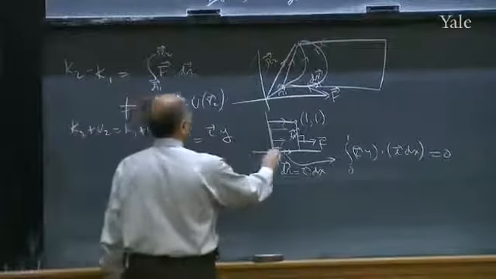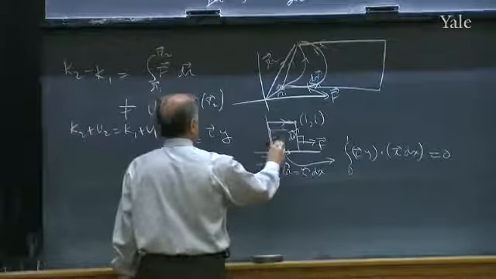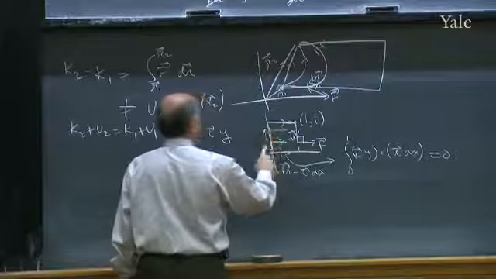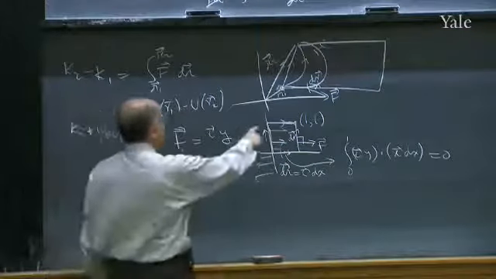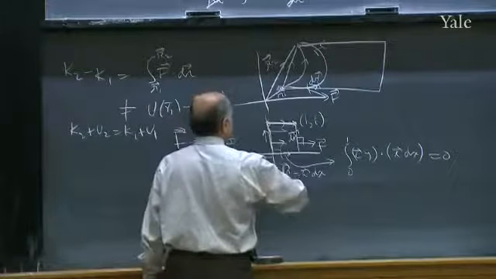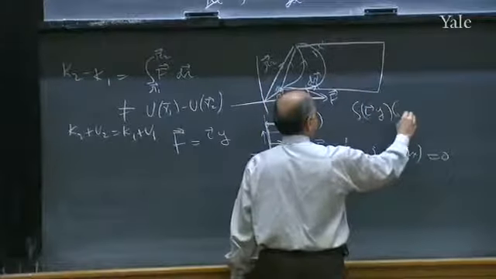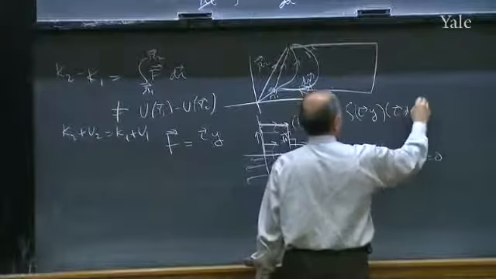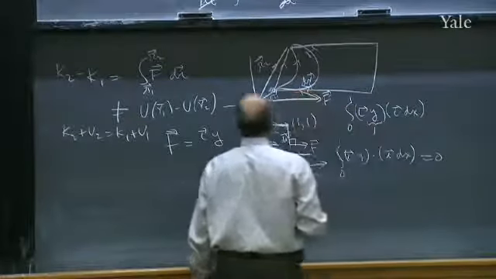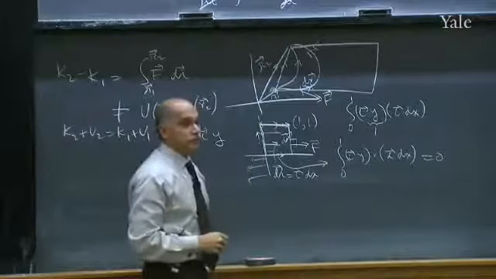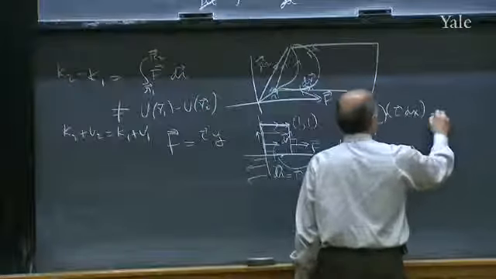Now let's take the other path. Go like this and then like this. On this section, we have the same problem. Force is to the right, you're moving straight up. dr and F are perpendicular. But on the last segment, from here to here, you get a non-zero contribution because force is i y, displacement is i dx, and x goes from 0 to 1, and y is frozen at the value 1 because you are on this line. Just put 1 for it, and i dot i is 1, the integral of dx is 1.